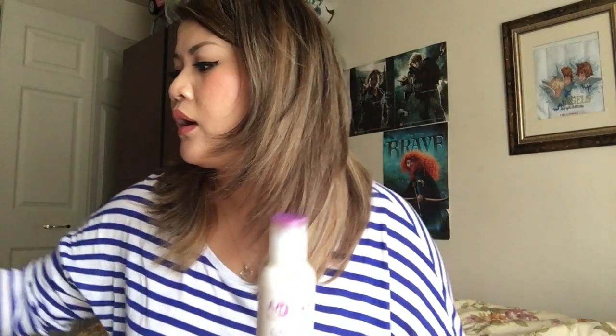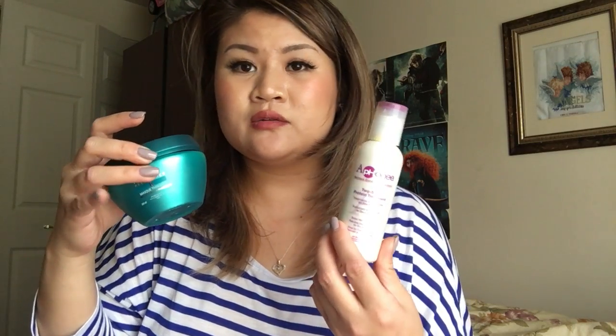Yes, it's the best and the cheapest treatment there is out there. So Kerastase would be my weekly treatment, and this one I'd use every 2 months, because this has protein, this has protein. Protein is good for your hair, but too much will break it.